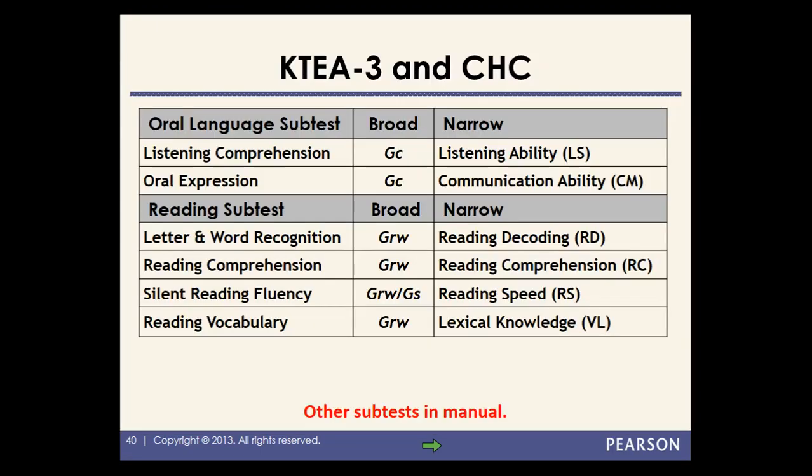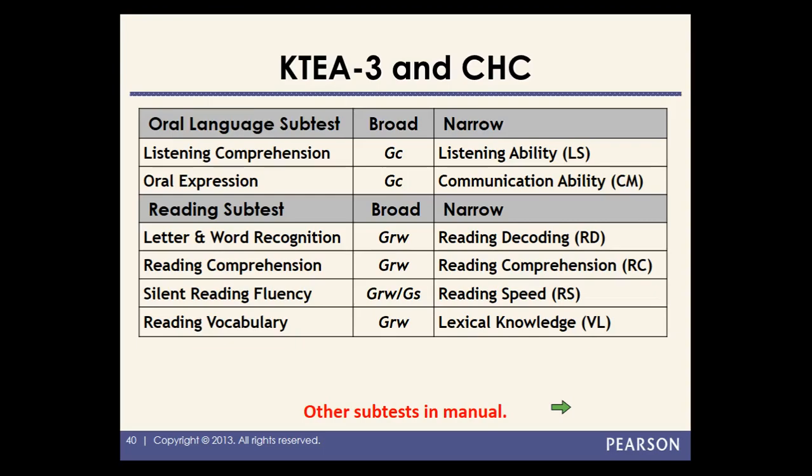Okay, I gave up there. So I did want to show you, I had that question come up about the WJ3 and the KT3. I do have a chart here that is going to help with making the decisions regarding KT3 alignment and CHC classifications and broad and narrow stratum. So basically what we're looking at here is just a reproduced table that you can find in the manual, and all of the other subtests are also going to be in the manual. And I couldn't, of course, pull them all out. I wanted to make sure that you could see it.